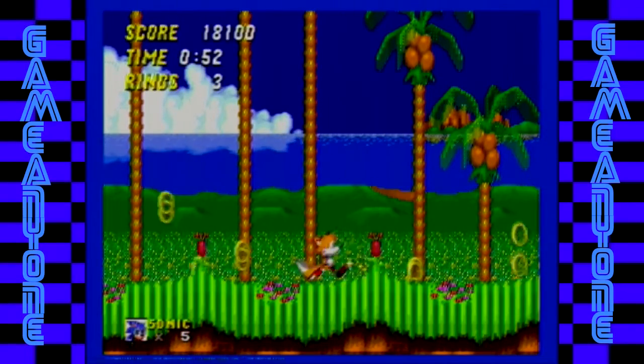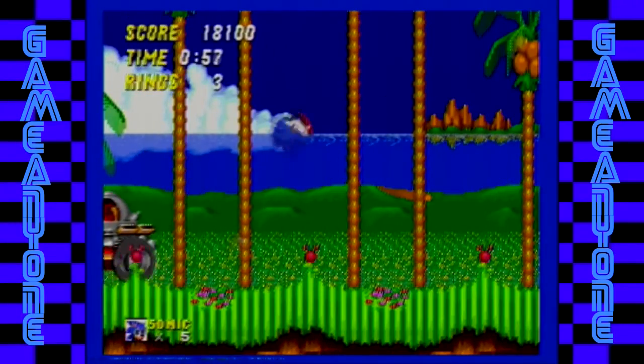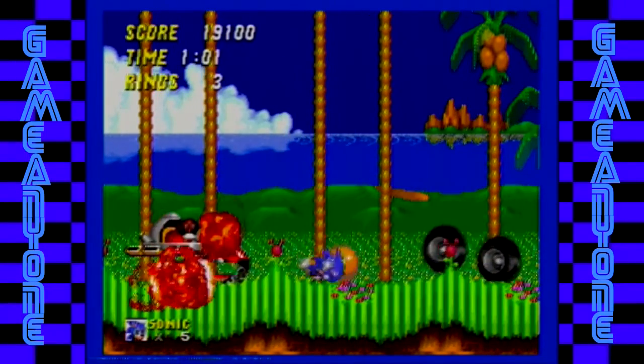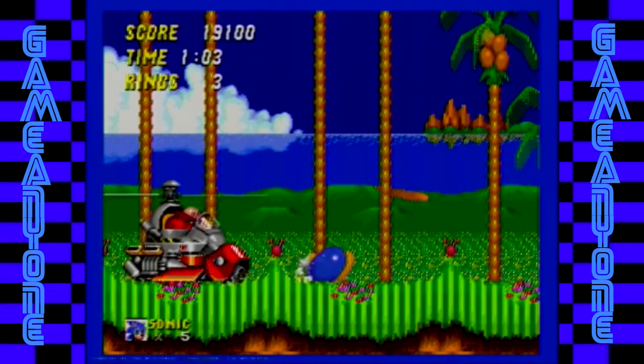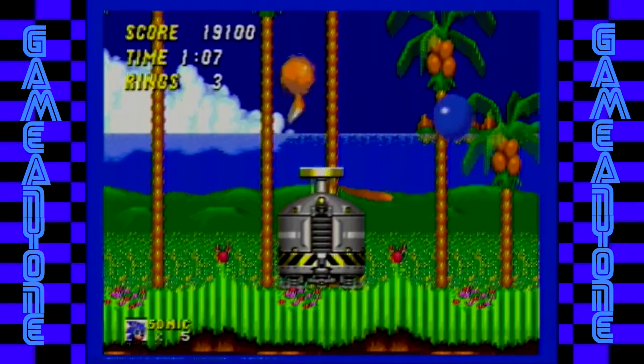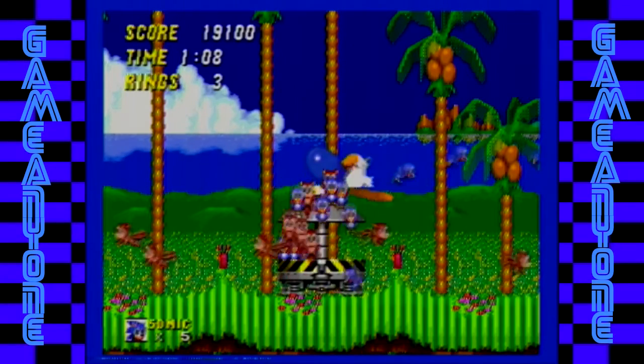And got hit by the first boss. I am pathetic. Die. Come at me, Robotnik. Your car may be cool, and your music may be catchy, but you end up being lost just like the rest. And there we go. That finishes up Emerald Hill Zone.